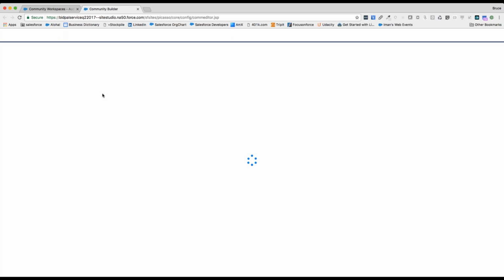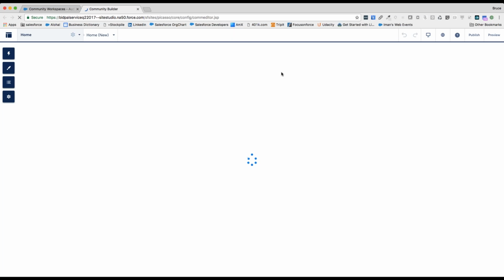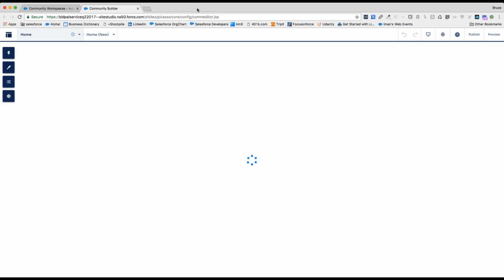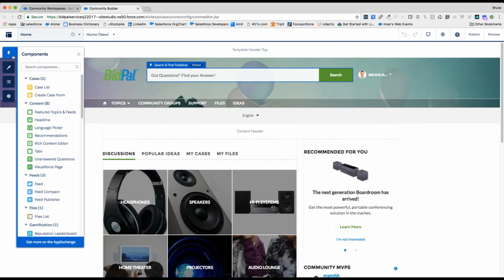We're not using it. Well, the community I'm showing you is built on Lightning components, and you don't need to be on Lightning to use it. It's really just a new method for interacting with the Salesforce platform. So what you're seeing here, these are all Lightning components, and Lightning components are really just pieces of functionality that you can drop and drag onto the screen.